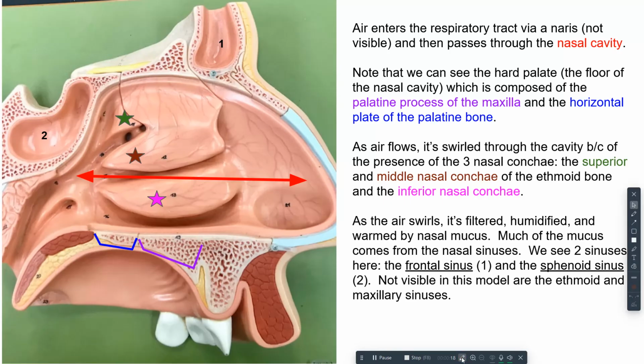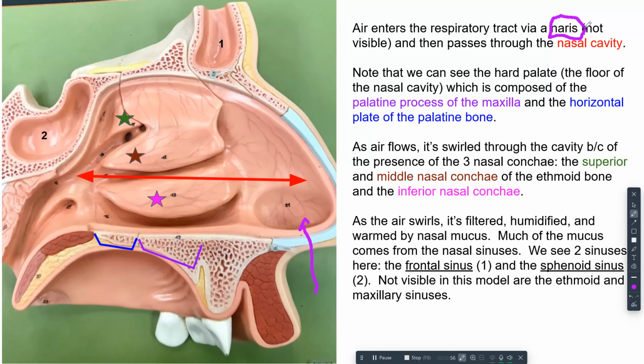So this model we're starting out with right here, this is a nose model. So we got nose and head and mouth a little bit all together. So like up here, this is where the forehead is. This is the nose sticking out. There's an upper lip right there just to get you kind of oriented. And air is going to go through the nostril, which we don't really see the hole, but we know there's a nostril under there. In anatomy class, the word for nostril is nares.